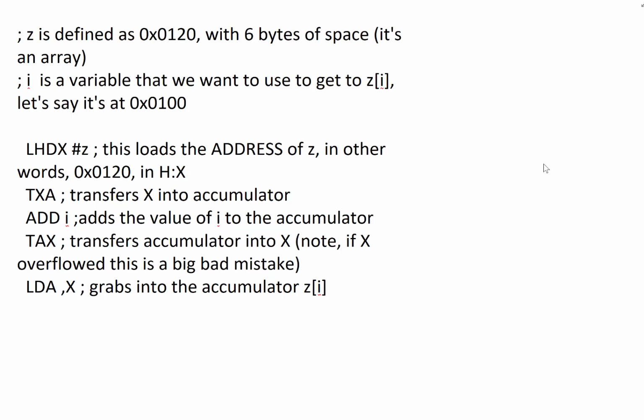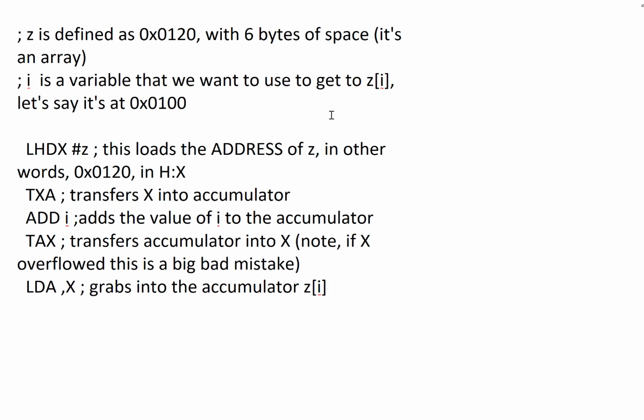So in the last video, we were talking about the IX addressing mode. In particular, we had this example where we wanted to load the ith element of an array Z. So we're going to pick up here. I've typed up the assembly code that we used in the last example. If you want to, pause the video and read through this and make sure that you understand what's going on. I'd encourage you to do that. I'll briefly cover it now.